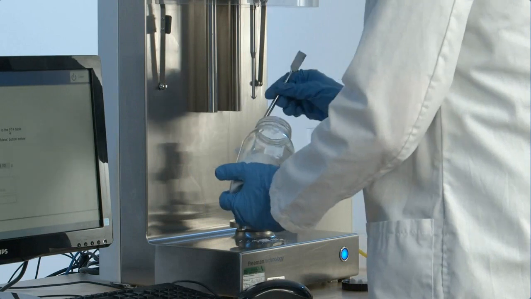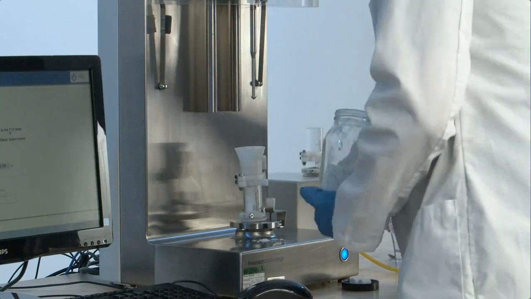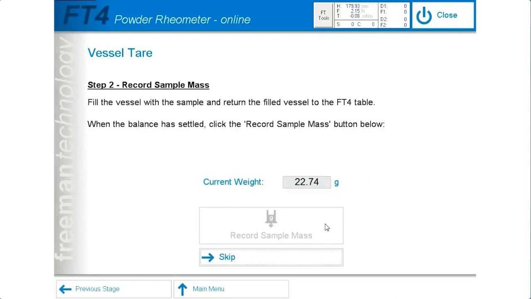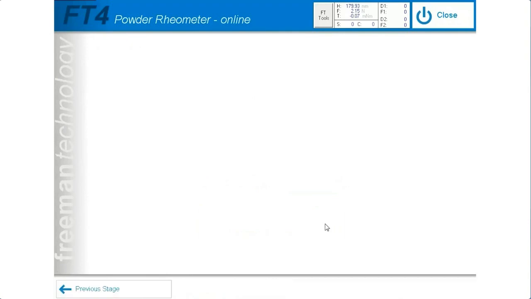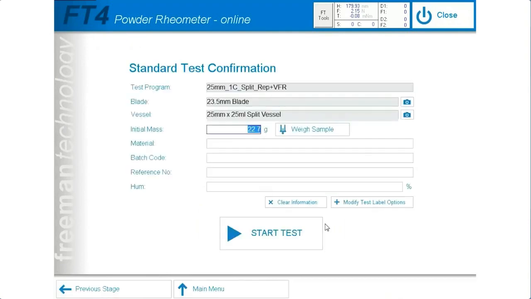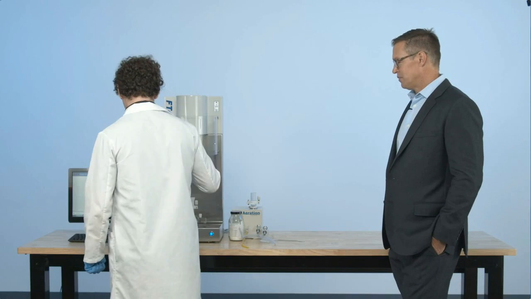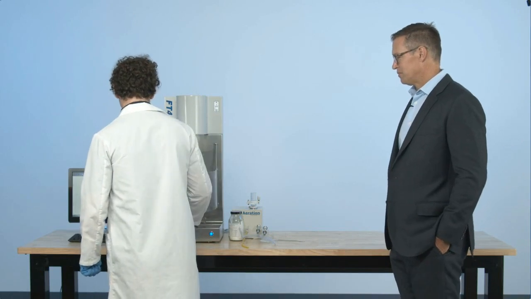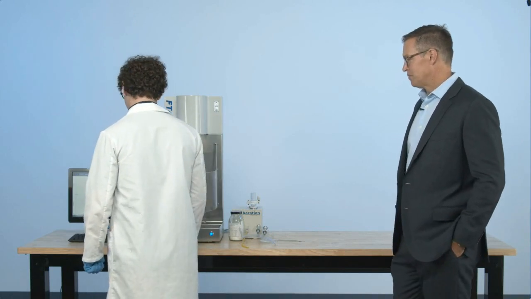Then once the vessel is filled, you click Record Sample Mass once it's stabilized. Then it will bring you to a screen where you can record all the different information and labels about the data that we are going to be interested in for this given material. Then once you're happy with those fields, go ahead and close the safety shield and click Start Test.